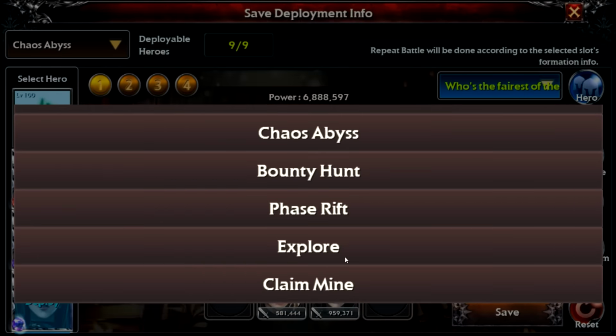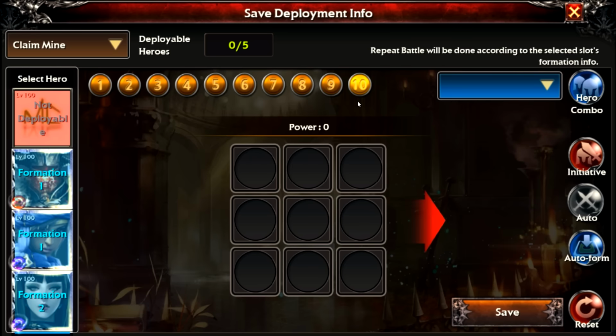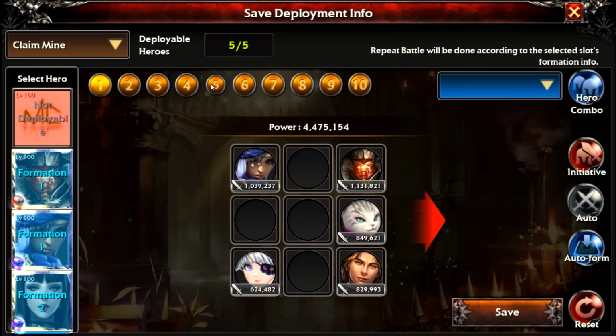You can even do mines, which is very nice because it now allows you to quick send, so you can set an immediate formation, which is very nice.